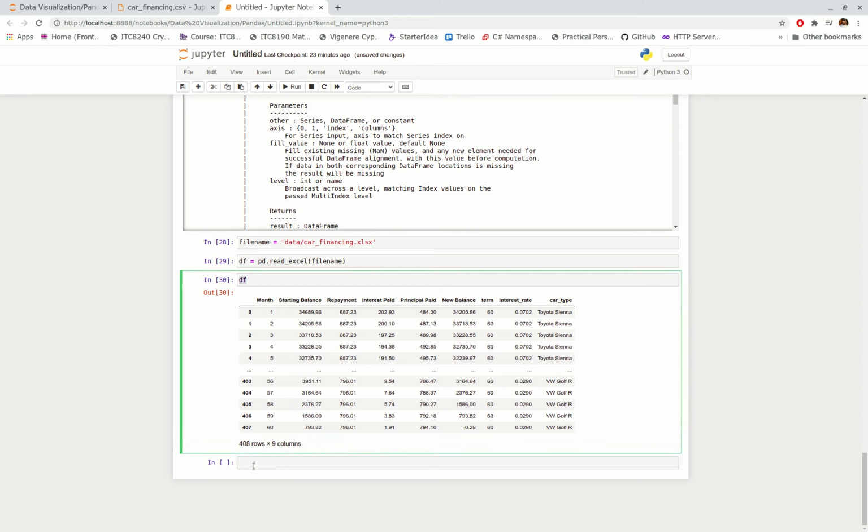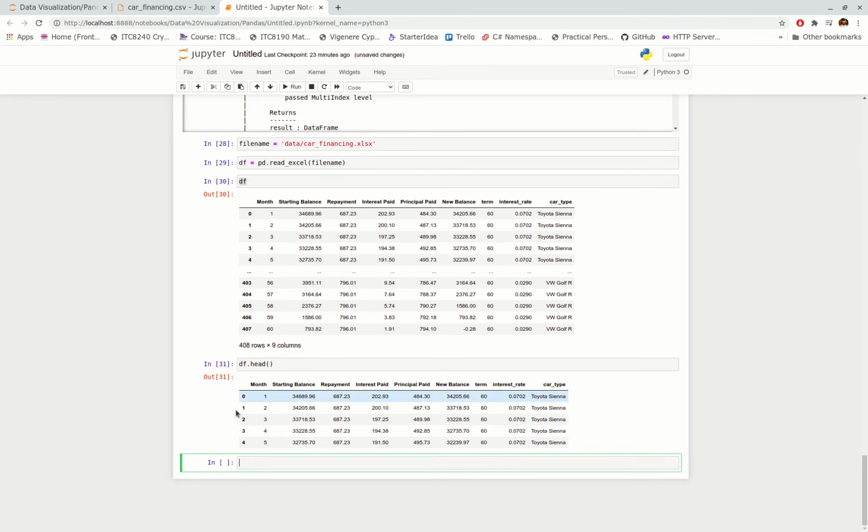So in order to display the first 5, you don't need to give any number here. df.head, now this head method will display the first 5 rows. We'll see, index position is 0, and it starts from 0 to 4.